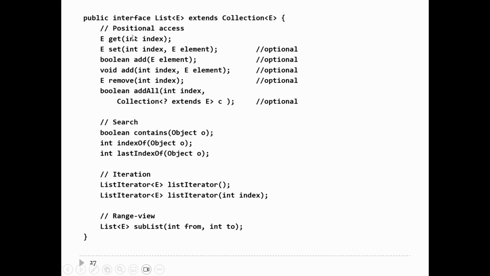And now the list interface adds its own methods. I can get an element by index. I can set an element by index. I can add an element to the end of the collection. I can add an element somewhere in the middle of the list, and so on and so forth. And so all of the methods that I showed you in ArrayList, this is where they come from. They come from the list interface.